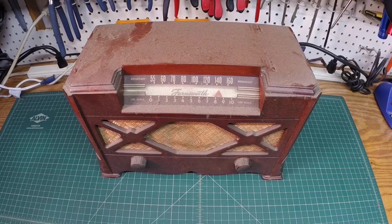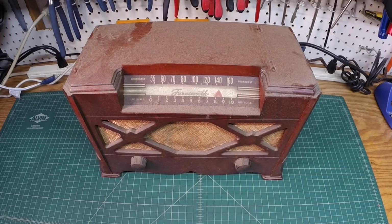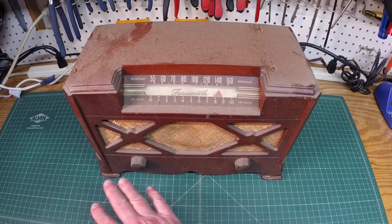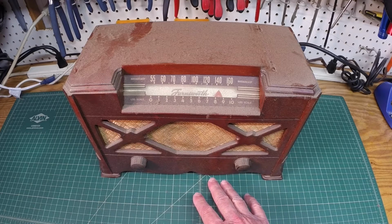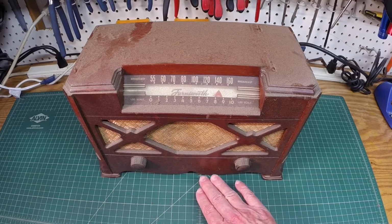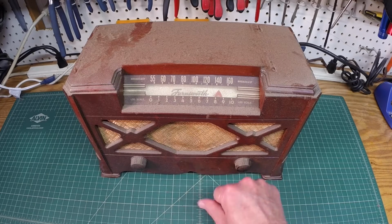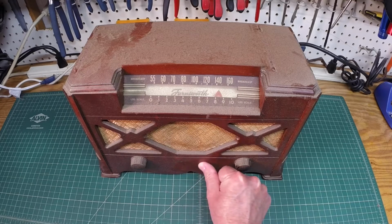I wanted to introduce another radio in my collection. It's this very beautiful Farnsworth radio. It's from around, I think, 1946. You can see the beautiful work here. It has a mirrored, what appears to be walnut front burl, and we can clean this up and I'm sure it's really going to show itself.